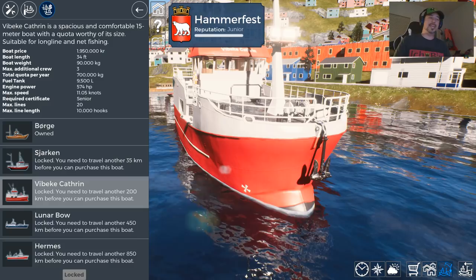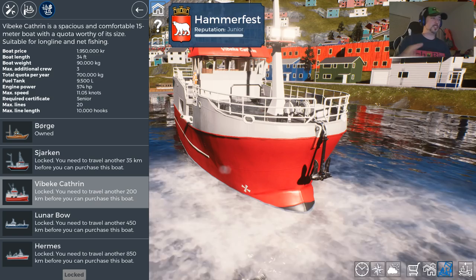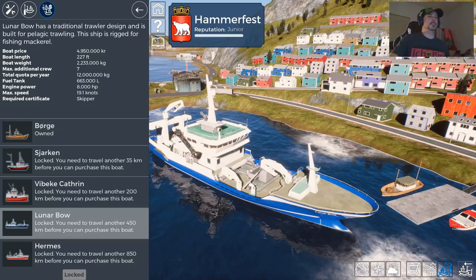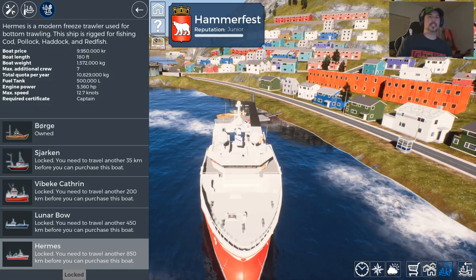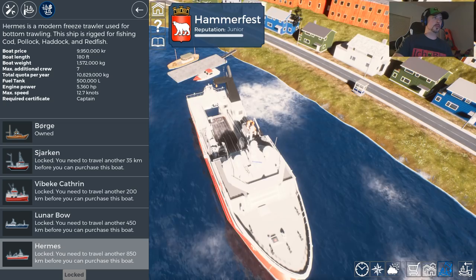There's also other types of fishing, which we'll get into here in just a minute. Now, Lunar Bow, this is another one. This is the next to last flagship model of the boats. And you see it's pretty slick as well. Complete bridge up on top, and the Hermes. The Hermes is kind of like the flagship boat here of the title. You see it's got its net roll in the back, and it's just really cool. Yeah, it's a good looking boat.